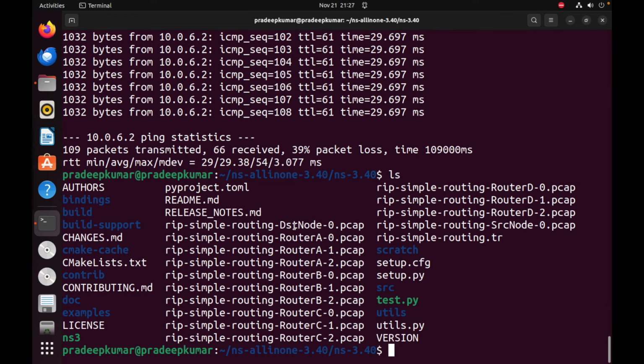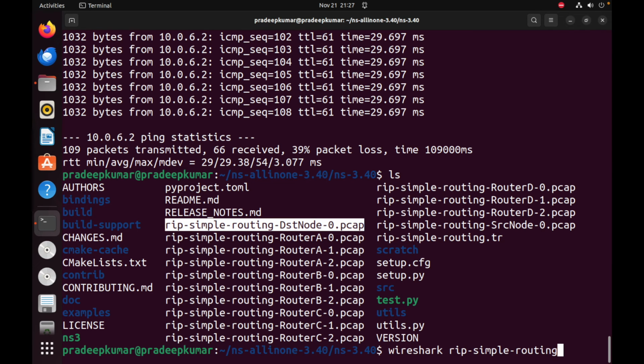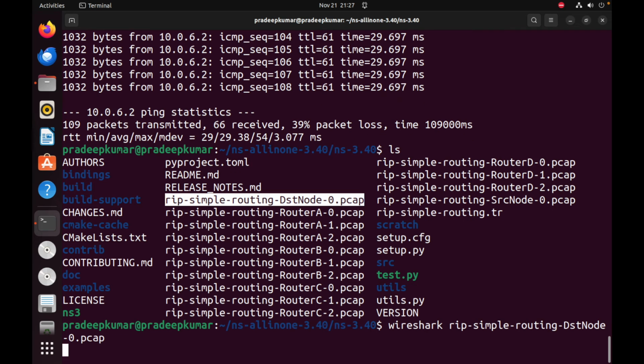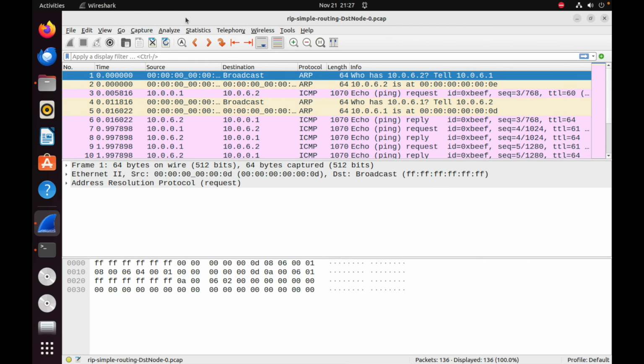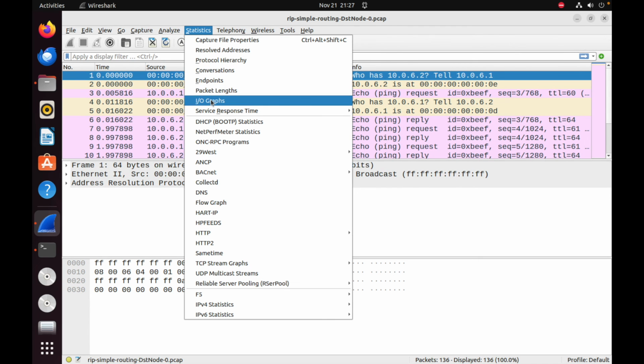So now we are able to prove this through our routing table. Now we can prove that through our Wireshark also. So now let me open some of the Wireshark packet capture files. You can see I've just opened one file here. This is the destination node.